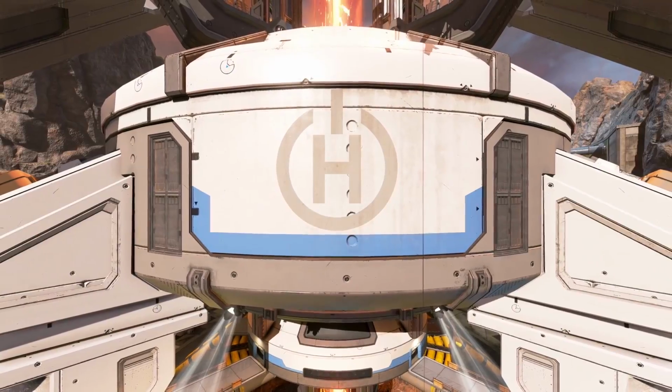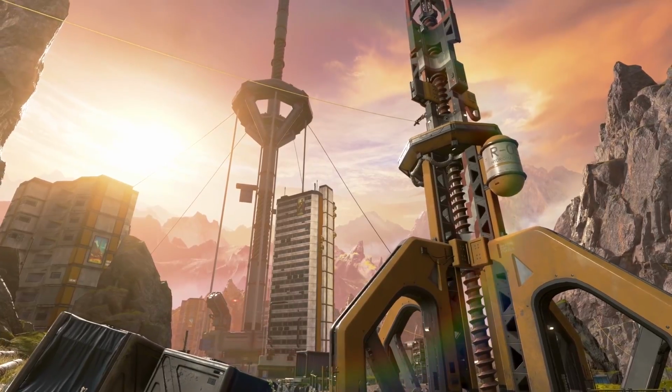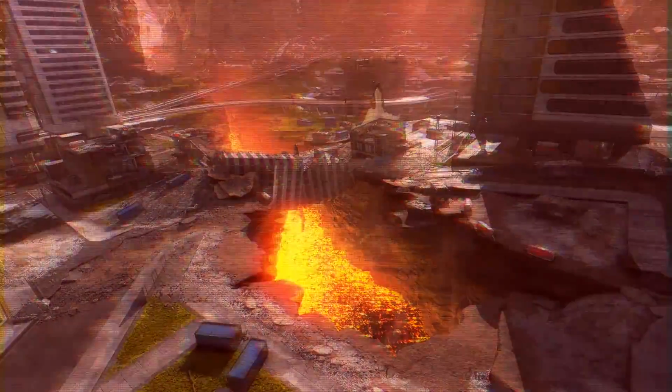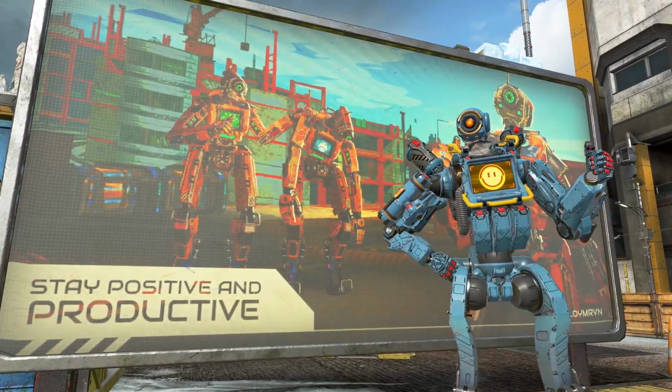One of the big changes that you'll have probably noticed in Apex Legends Season 4 is that the World's Edge map has taken a bit of a beating, all for the reason of trying to help reduce third partying, which I think we can all agree has been quite a big problem in Apex Legends on World's Edge.